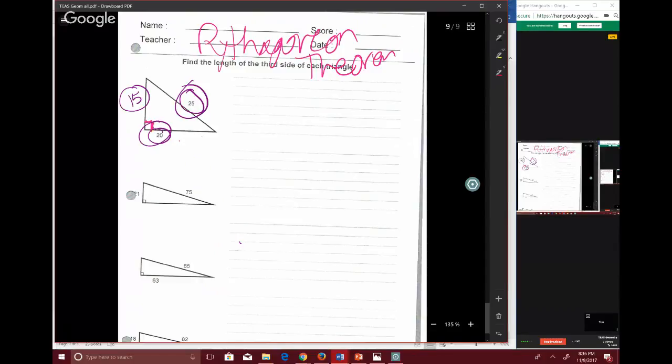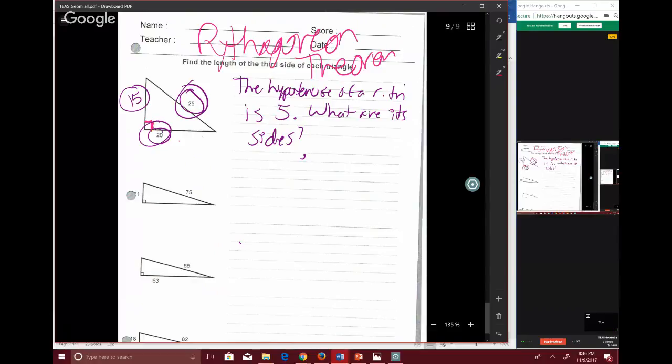So what they'll say is they'll say the hypotenuse of a particular right triangle is, and let's say it's 5. And it'll just ask you, what are its sides? Knowing that a hypotenuse is 5 does not tell us what the sides of it are, and whatever number they give you. They might not give you a 5. They might give you something totally different. We do not know what the sides of this are just glancing at it. That throws off most people to where they feel like they don't know something they're supposed to know, or they're missing something and they don't know how to do it.